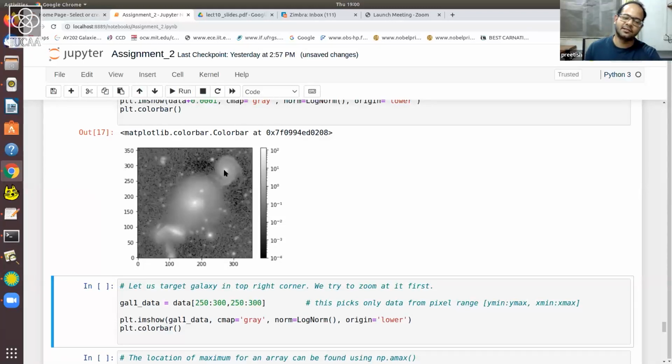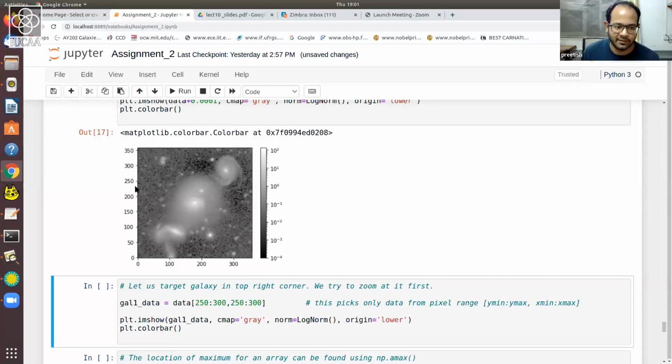And in the question, you have been told to consider the brightest pixel in the central region of that galaxy as its representative pixel, a pixel which represents its position in the sky. So in order to get that, first we will slice this image data. I know that this galaxy is somewhere around this top right corner, so it will be bounded by some regions, right?